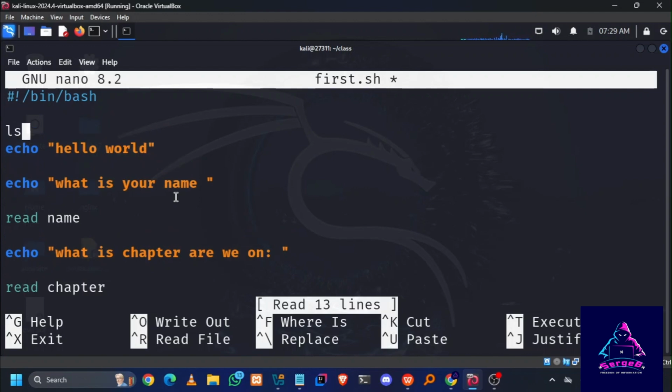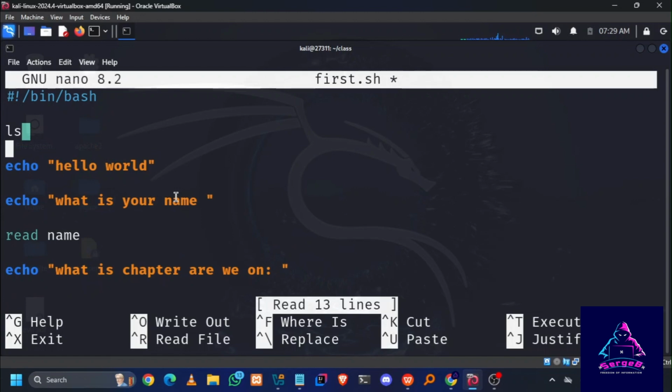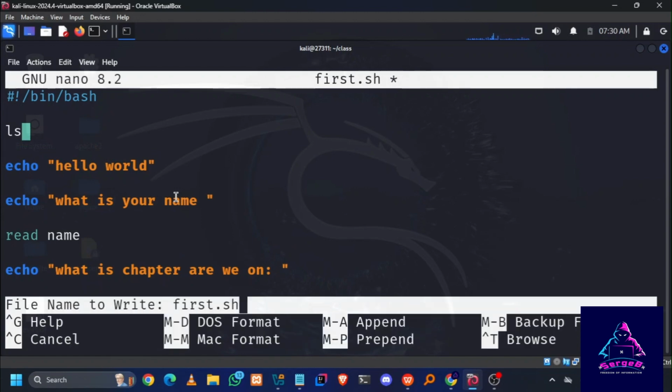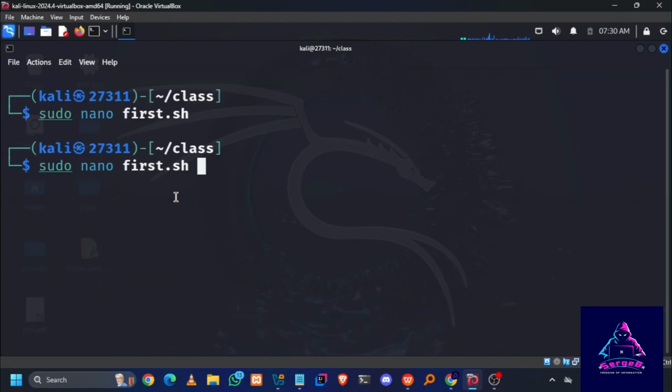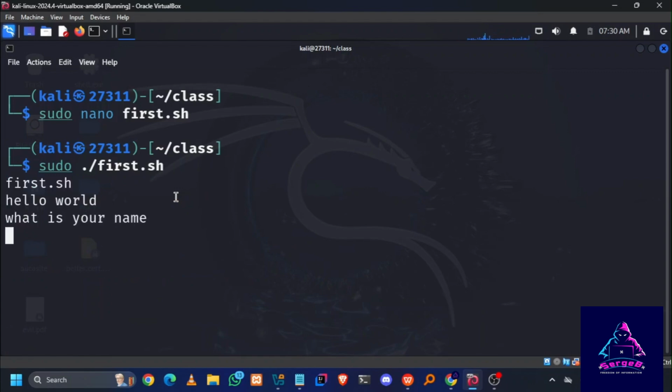Let's save it and let's execute this one. You see that it first listed what we have in class. It means that you can put other kinds of commands there, so maybe you can automate them according to what you want to perform.